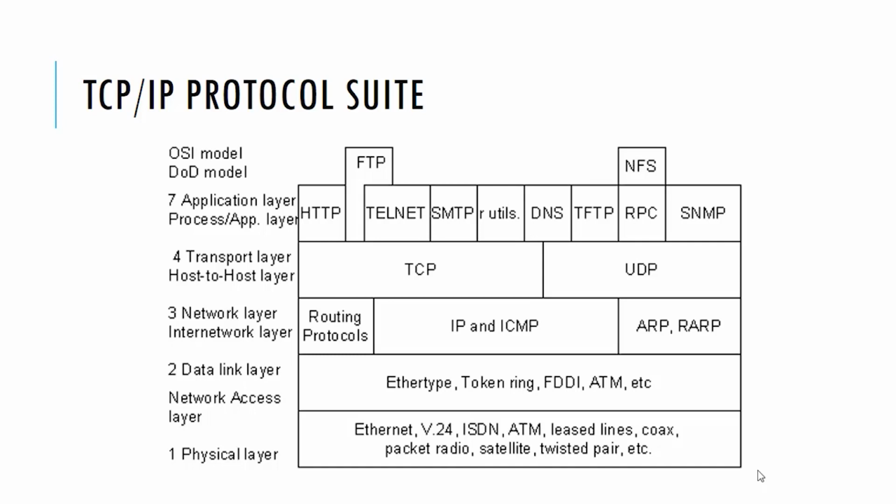The lower two layers, the data link and the physical layer, include some of the protocols responsible for accessing the network, for data representation, and the functionality of the physical and data link layer, such as Ethernet, token ring, FDDI, ATM, where ATM means asynchronous transfer mode, and ISDN. These are protocols responsible for transferring data, representing ones and zeros, accessing the media, avoiding collisions, and such functionalities of the data link and physical layer of the ISO OSI model.